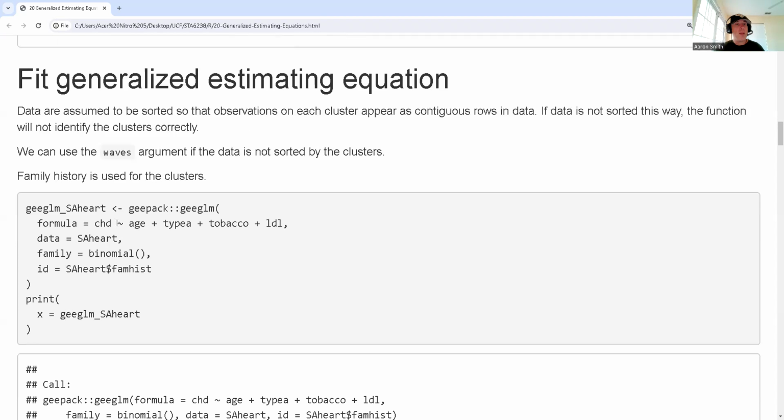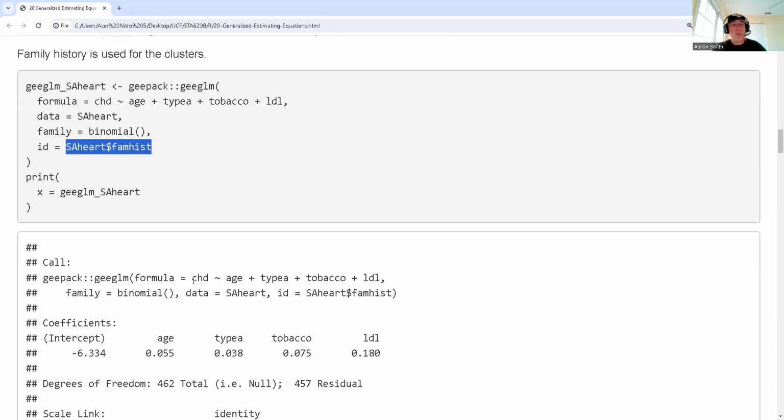All right, so let's go ahead and fit just the same model that I had before, same formula, and I'm just using default settings on everything. geepack, here's my data, and just so that I could have something as clustered, I went ahead and just said family history, which doesn't make sense, but this will pick up like a contrast maybe.